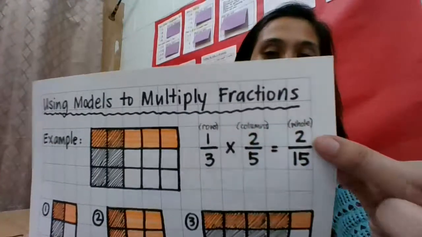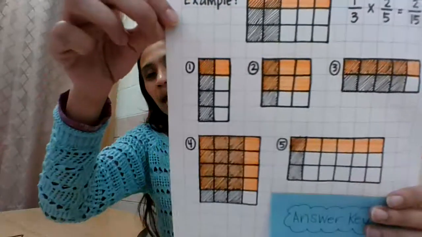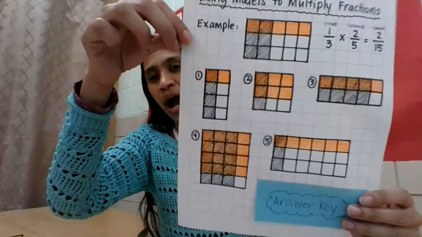And to check your work, you know the steps to multiply fractions. We just multiply the numerators across, the denominators across. So I do 1 times 2, which is 2. 3 times 5, 15. Bam, I checked my answer. Got it right. So now it is your job, your responsibility to go ahead and do 1 through 5.